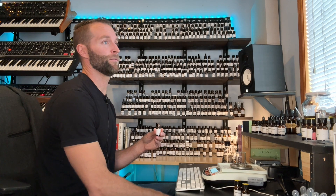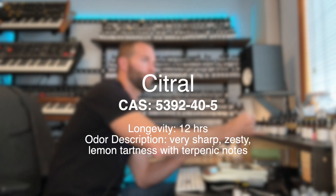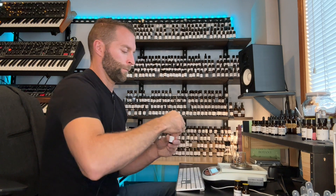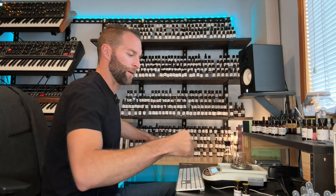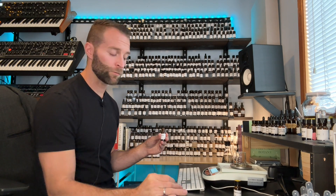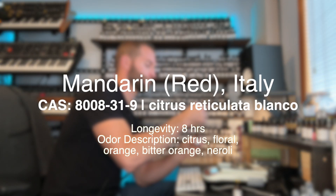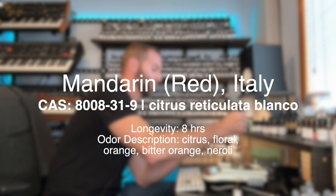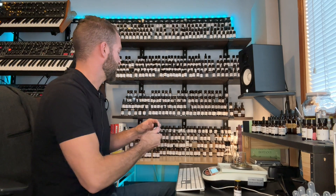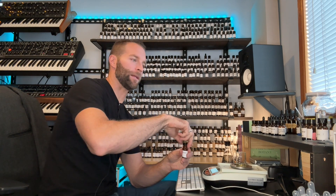Next up, let's do the citral. Plenty of citral in this formulation - almost 8% of the formula is citral. Next up is mandarin. In this formula it just said mandarin, not yellow, green, or red. So we're using red mandarin today. It's got a beautiful color to it and a wonderful fresh, zingy smell. It's somewhere between orange and lemon - it's bright, but sweet. Kind of like a nice halfway point between orange and lemon.